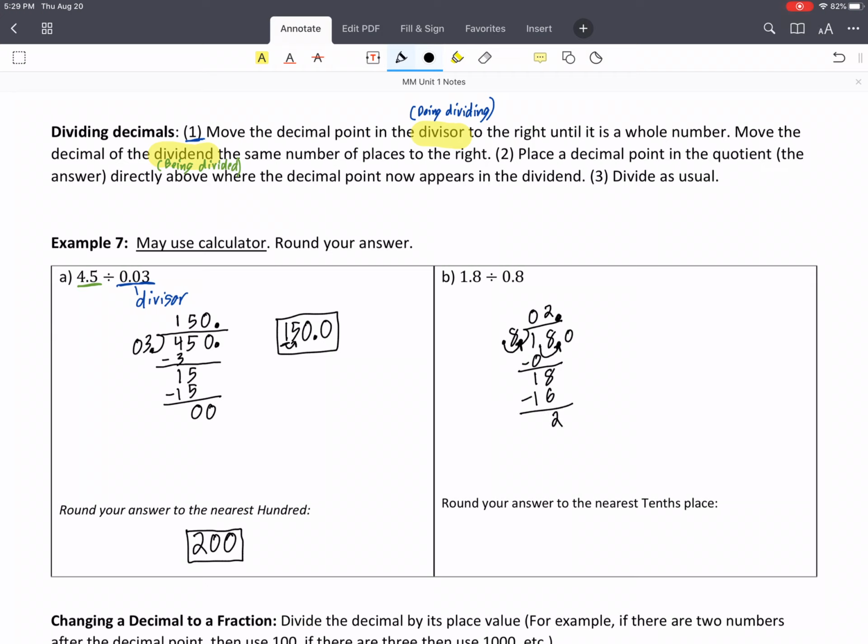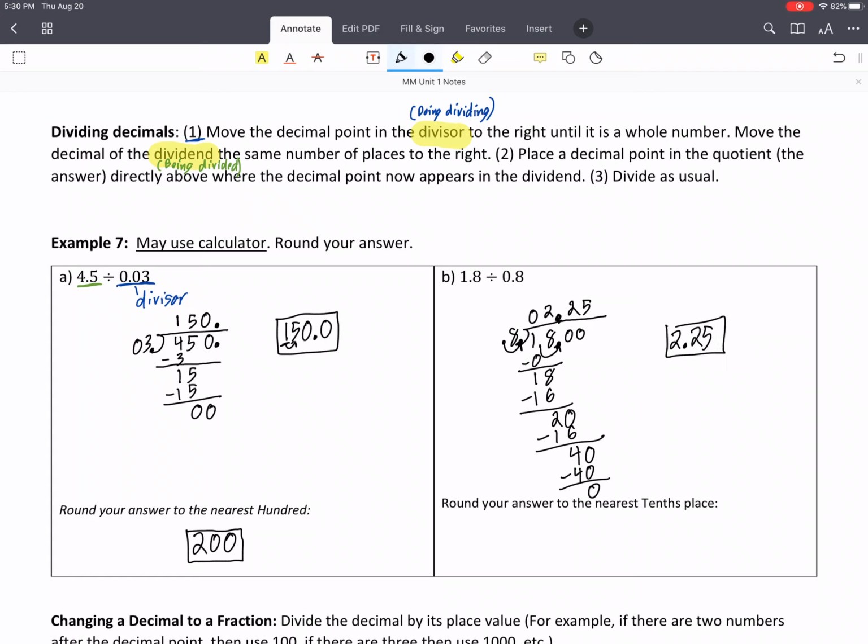So now we pretend there's a 0. So we bring that 0 down. Keep going on our answer. So how many times does 8 go into 20? 2 times again. Subtract 16. Gives us 4. Gotta get another 0. Bring the 0 down. And how many times does 8 go into 40? That always should be 5 times. 8 times 5 gives us 40. So we subtract that and get 0. So our answer on this would be 2.25.